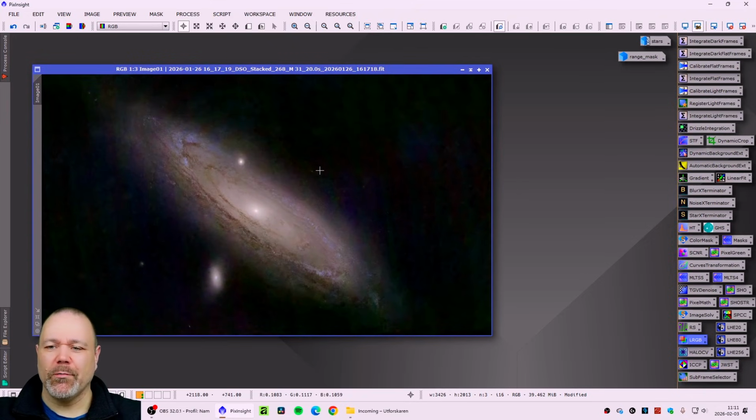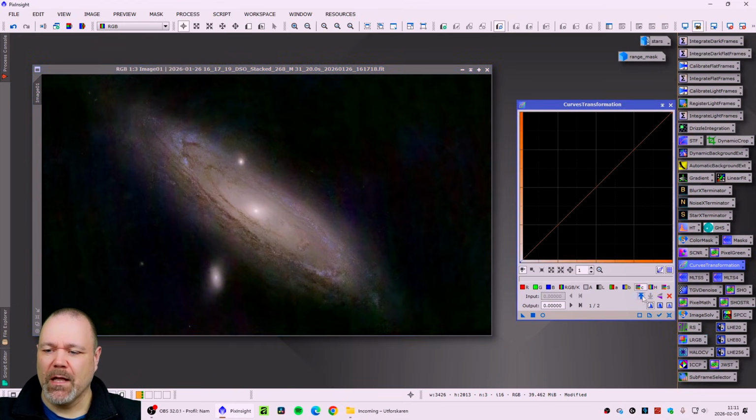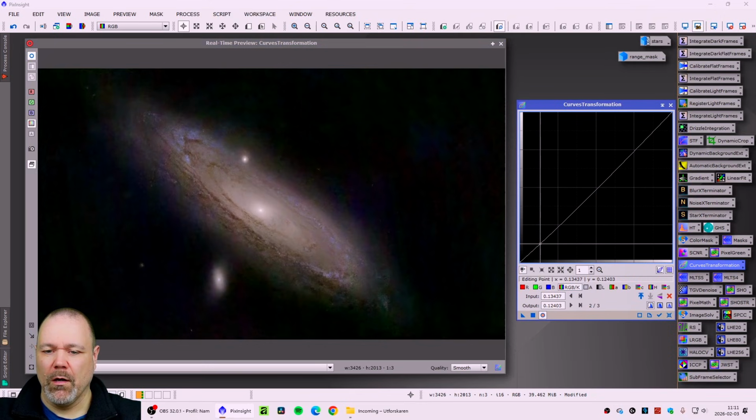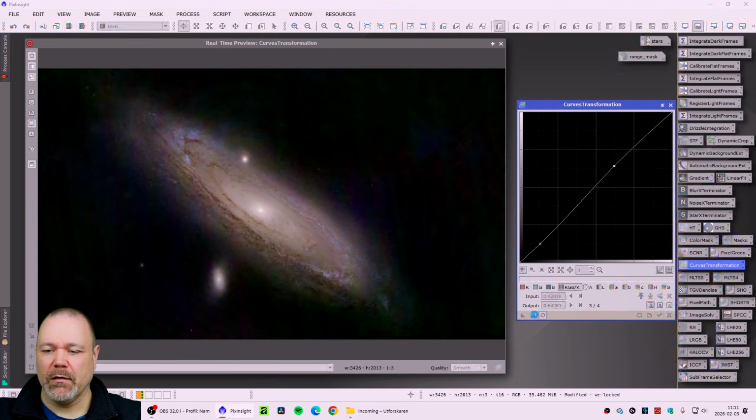Before moving forward, we could do some more processing if you would like here. You could adjust the black point a little bit. We will see how it integrates with the stars first, I would say. You could add a slight S-curve if you want to the image now. Something a little bit like that.